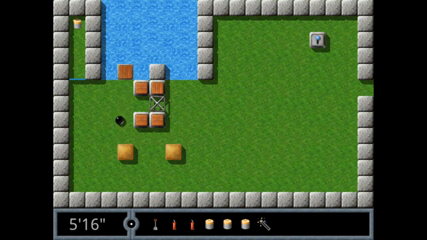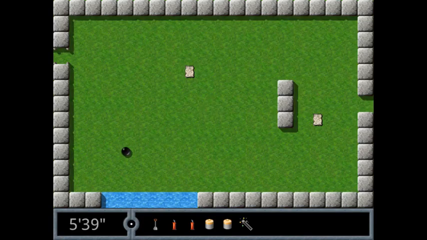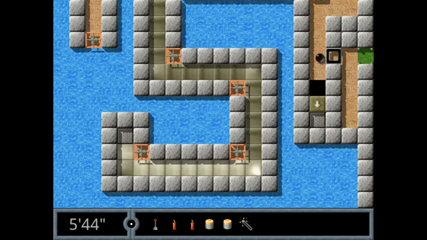Alright. I might have made a grievous error. Yeah, I was supposed to push this one up first, and then push this one up and form that bridge. I don't think it matters too much. What I'm going to do is die real quick, and that puts me on the other side of that body of water, and now this door on the left is open.